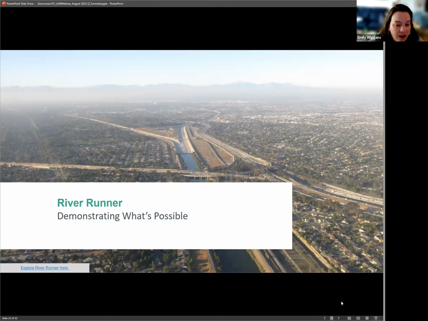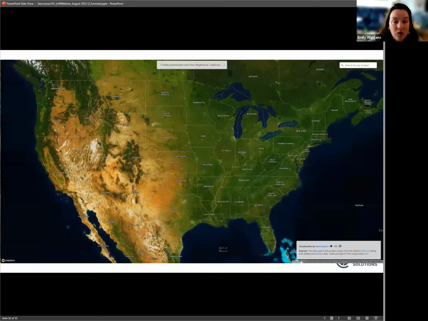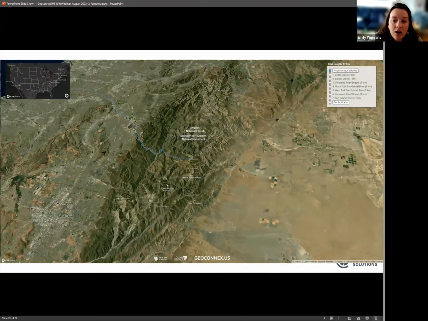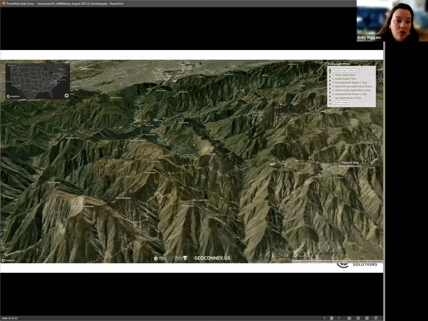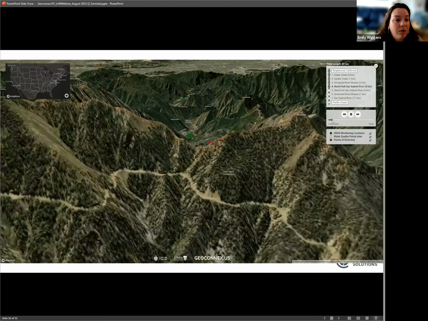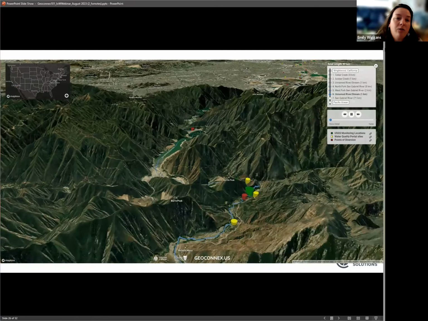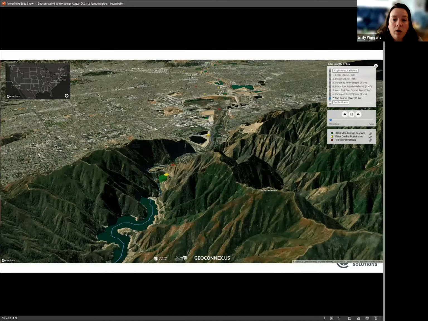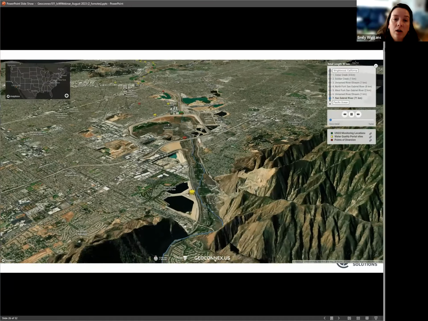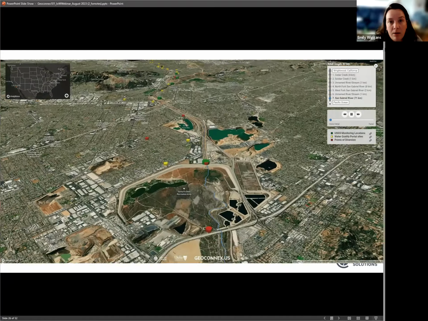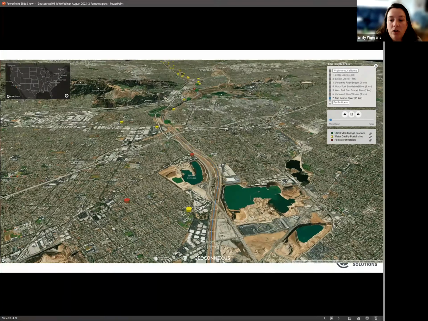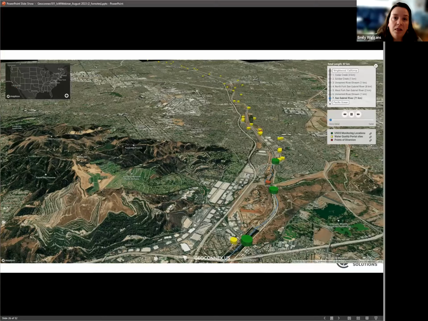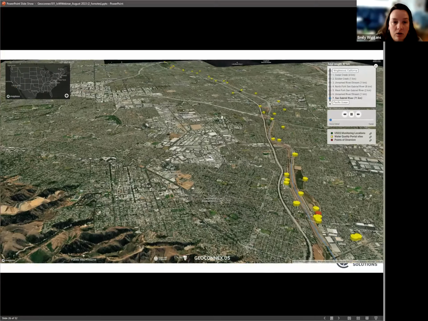So let's take a look at River Runner. This is something you can do today. Like I said, we'll be sharing all the links and resources. So you're seeing a raindrop point clicked, and then the path of that raindrop as it flows down the river and eventually makes its way to the ocean. The green, yellow, and red points are the locations along the main stem or stream that are registered in the Geoconnex system. You're seeing those locations because of the linkages that are in the back end of the Geoconnex system.